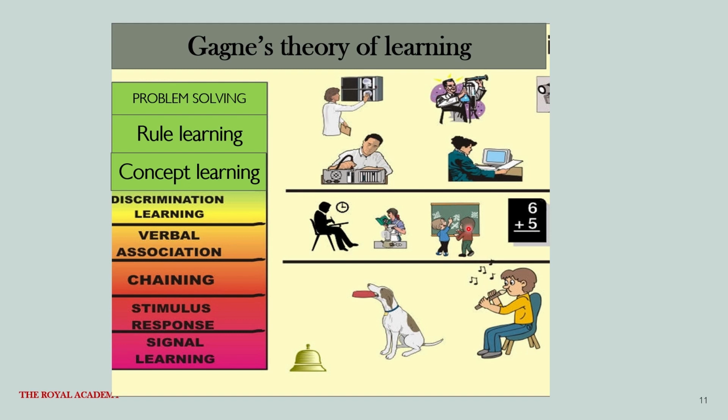Now see, what is concept learning? Concept learning in the sense, see, he has to repair this in the sense, first he has to know what are the parts in that, and what is the thing. Okay, and how to operate this one, he has to read the rules of this. Okay, what he has to do, and the monitor, how to use the keyboard, everything he has to read first.